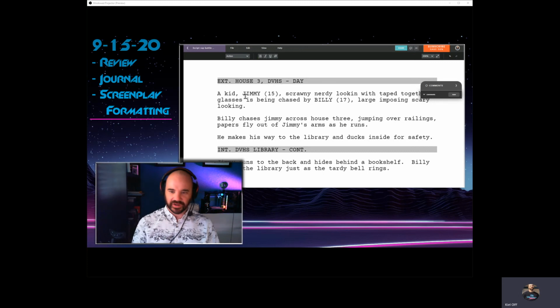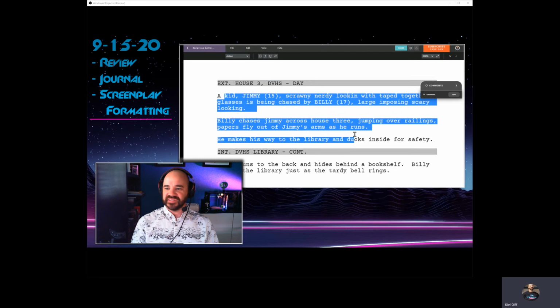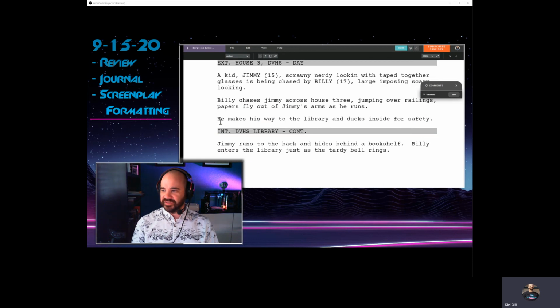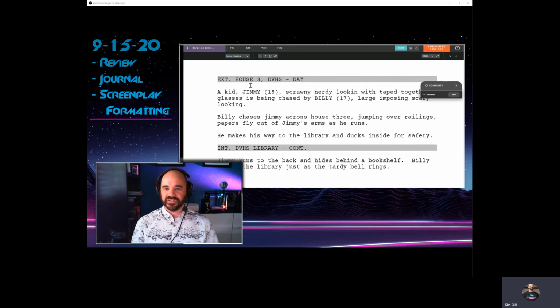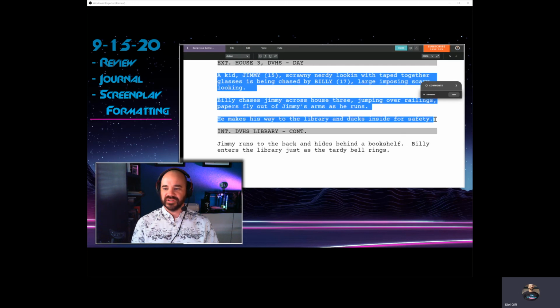Now, if I just keep pushing enter, you see that it just kind of keeps me in the action description, which is standard capitalization, still on the left edge of the screen, but it's not fully capped, right? Scene headings have 3 parts. They are fully capped on the left edge of the screen. Action descriptions are on the left edge of the screen, but it is regular capitalization. It's what the audience can see and hear.